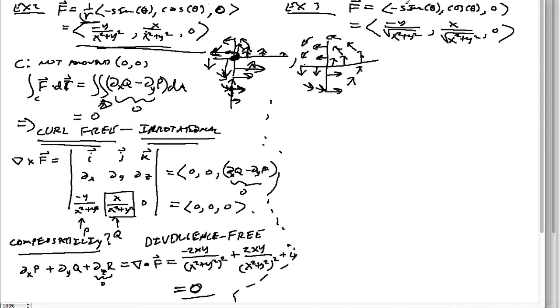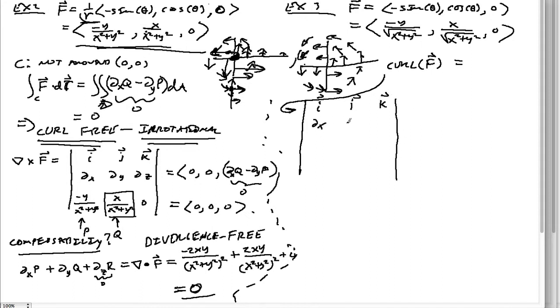Now let's study this one, which seems to be better behaved. We don't have this 1 over r dependence, so the vectors don't get weaker and weaker as you go further out from the origin. Instead we have this swirling around the origin that seems to be constant. So let's discuss what happens here. We can compute this curl. So we'll talk about the curl here. Curl of F. We're going to write that down over here, and that's going to be the determinant i, j, k.